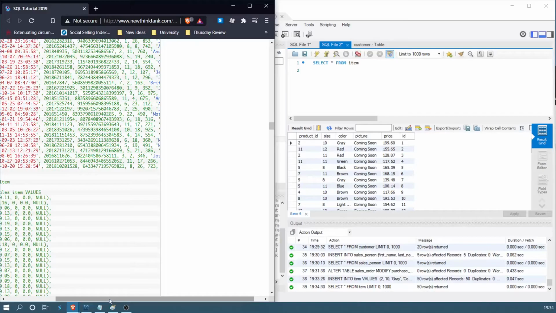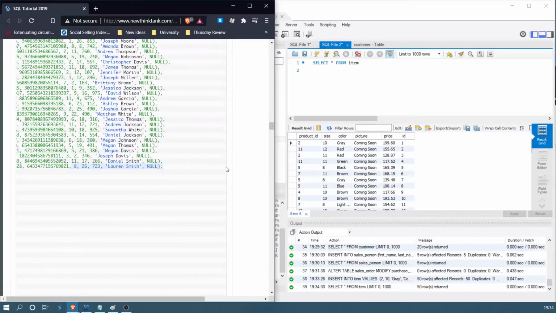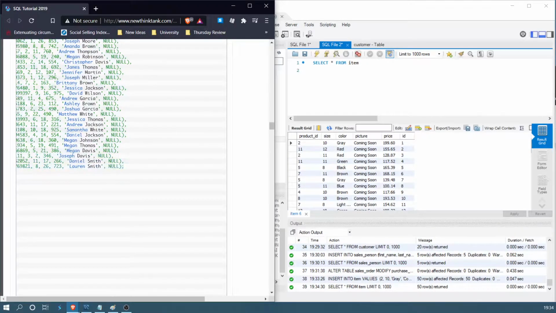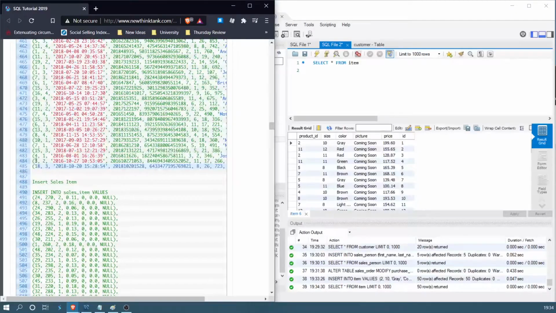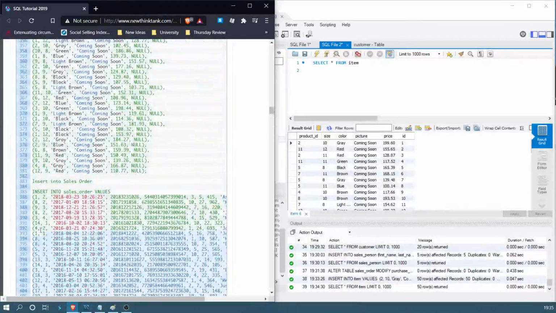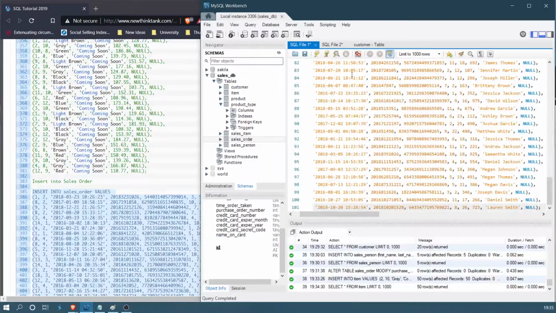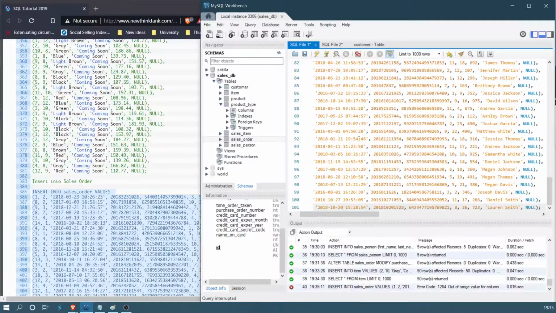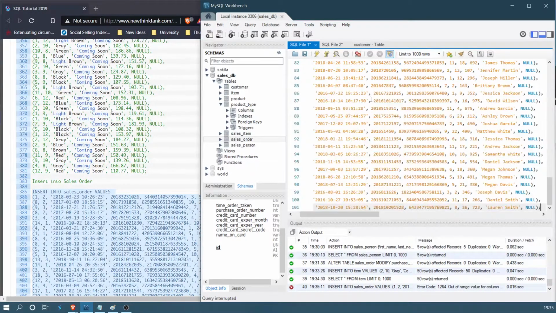And then we can copy sales order and delete that and select everything from sales order. Okay, and whenever we put through those sales orders, we'll be able to see all of them here. Just a special note here, all of my IDs start at 201. Whenever this is created, I accidentally hit this twice, so it goes from 201 down to 300 for the IDs. But everything else there is okie dokie and very good.